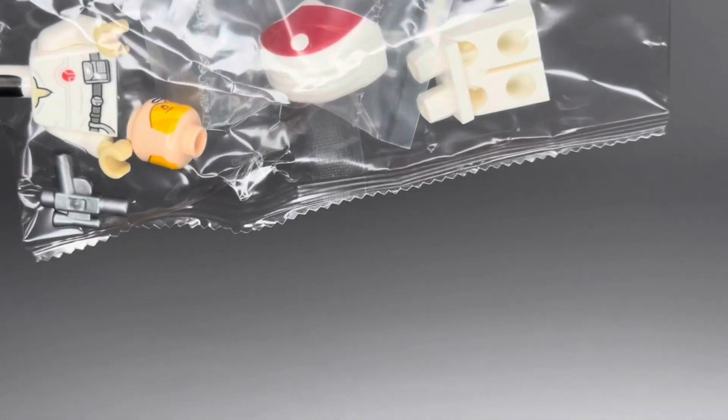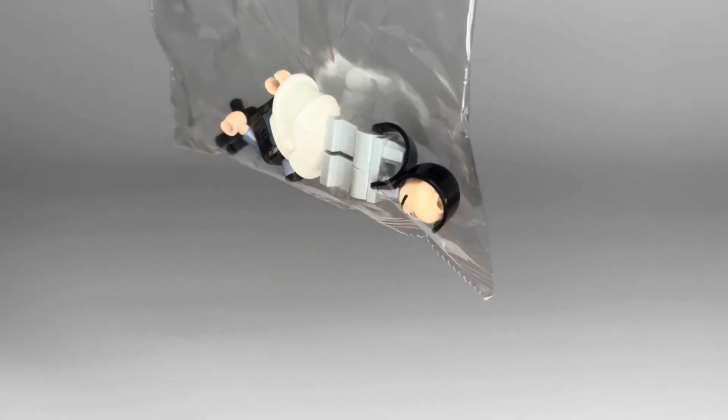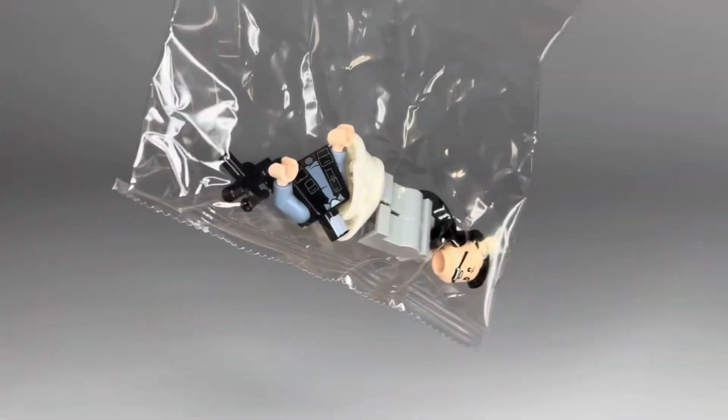Getting to the bags of minifigures now, we actually had a couple that were sealed. And the only time that I really see figures sealed like this, where there's no other parts in the bag with them, and it's just the figure, is when they come out of an advent calendar. And that kind of makes sense because I did find some advent calendars at this same thrift shop a few months back, just before Christmas. And those were actually the first videos I ever posted on YouTube. So if you are curious to see those, go way back and check them out. There were some figures missing from those, so they could very well be from the same sets.